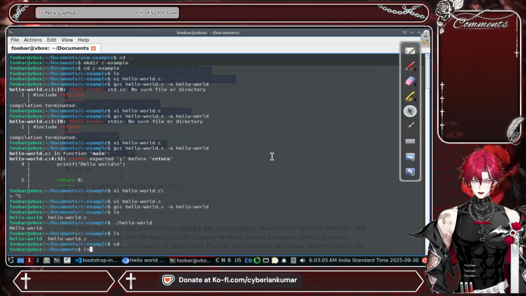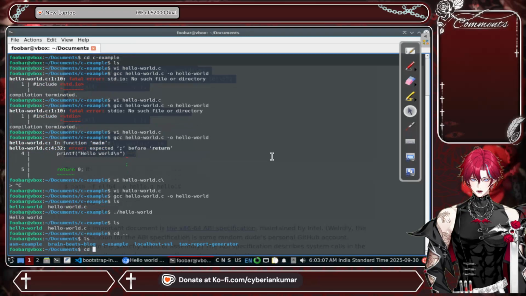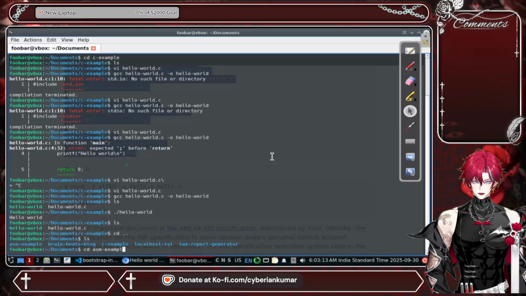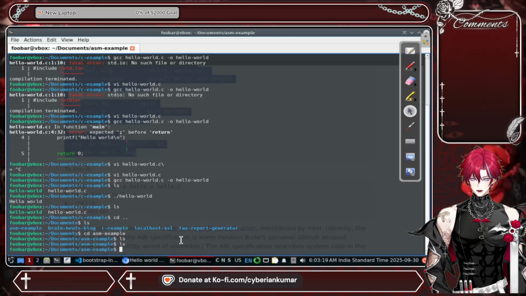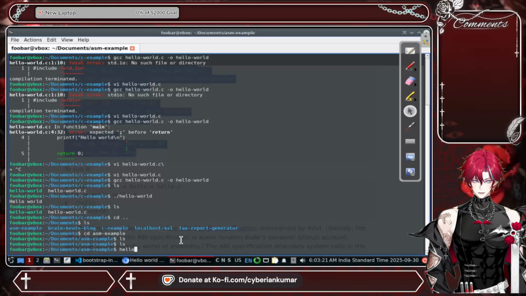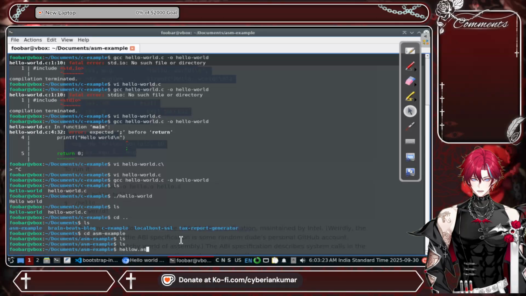We are in the C directory, right? So we have to go to the ASM example directory. There's nothing in here, so hello.asm. We're going to write in this file.